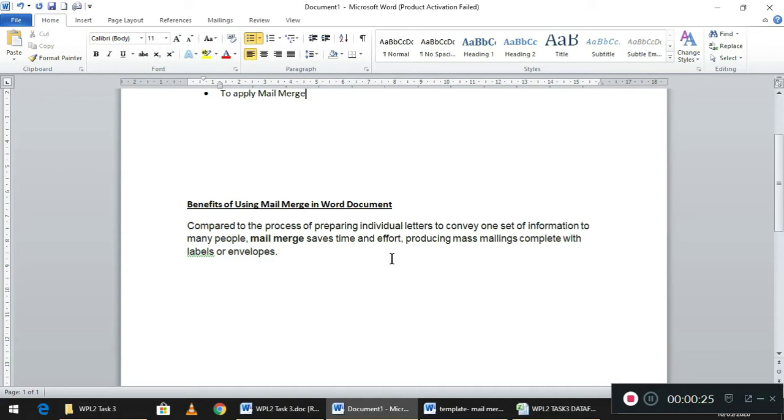For example, if I want to send a letter to all of you, my Forest Gate and Little Ilford Learning Zone students, same information but to different addresses, and I have your addresses saved in a database. Instead of writing around 200 letters, I will write one letter and use mail merge options to insert your addresses one at a time.